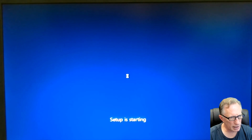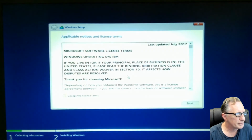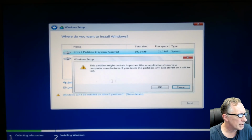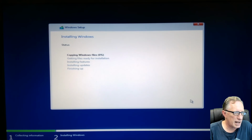Now this is going to be a little different than a normal installation of Windows because we're not connected to the internet. We have disconnected the network cable. This hard drive had some partitions on there. I don't care about them. I'm going to take everything off and install new, and I'm perfectly happy with that. Oh wait, I just need to hit next, right? We don't need to do new. Yeah, let Windows decide how to format it.